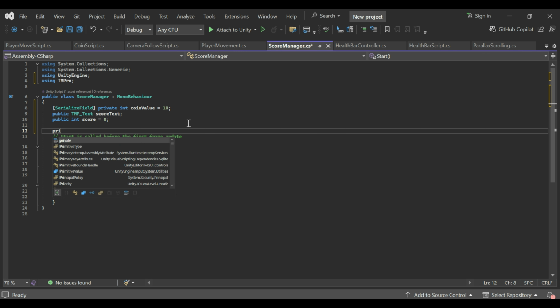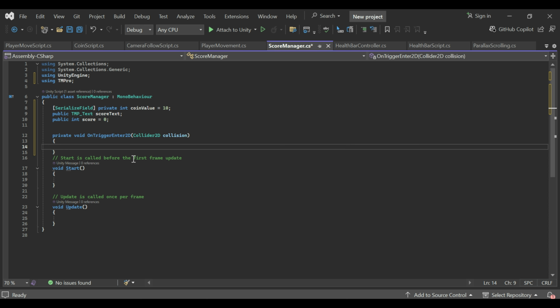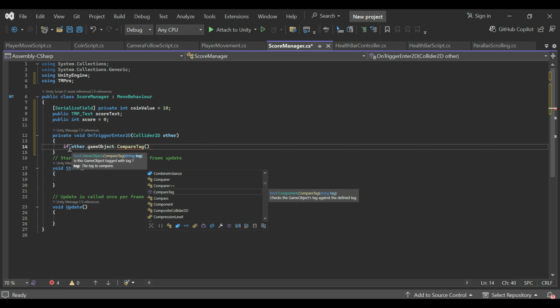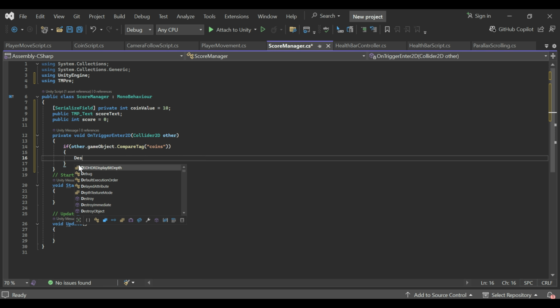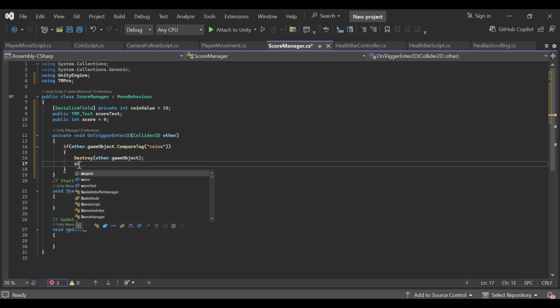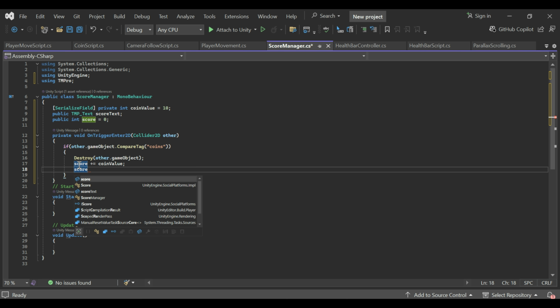A static integer score ensures that the score persists across multiple coins and does not reset. The OnTriggerEnter2D method detects when the coin's collider interacts with another collider, checking if the colliding object has the coin's tag to ensure only the player can collect the coin. If the condition is met, the script adds the coin's value to the score, updates the UI text, and destroys the coin. During gameplay, when the player touches a coin, it disappears, and the score increases dynamically.